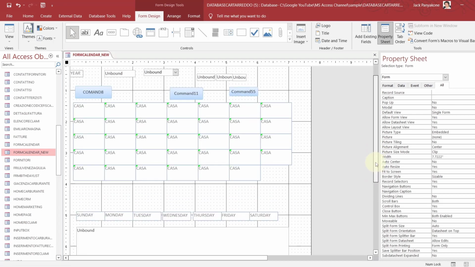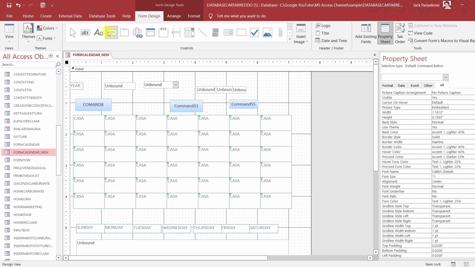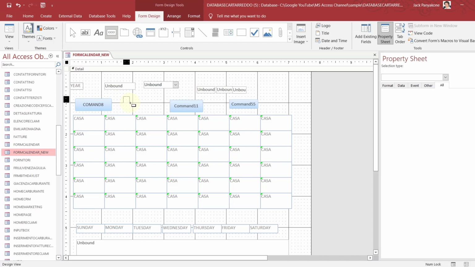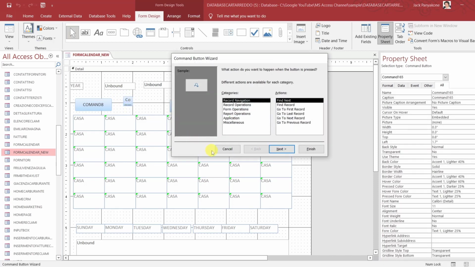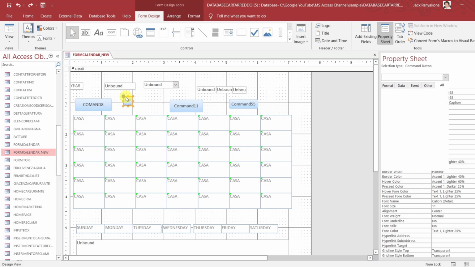All right. Once the labels are done, now we can add the buttons. So we're gonna put the button here. I'm gonna put it out here just for now. That looks good right there. As a matter of fact, I'm gonna delete that.